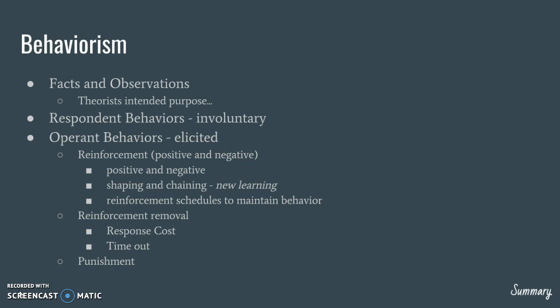One example of chaining, which would be a more complex behavior, is we have a kid this year that is a major discipline problem, and right now we have taken him out of every part of school except for the academics. He doesn't eat with his friends, he doesn't go to recess, he doesn't go to his extracurricular classes. He has to earn those things back.